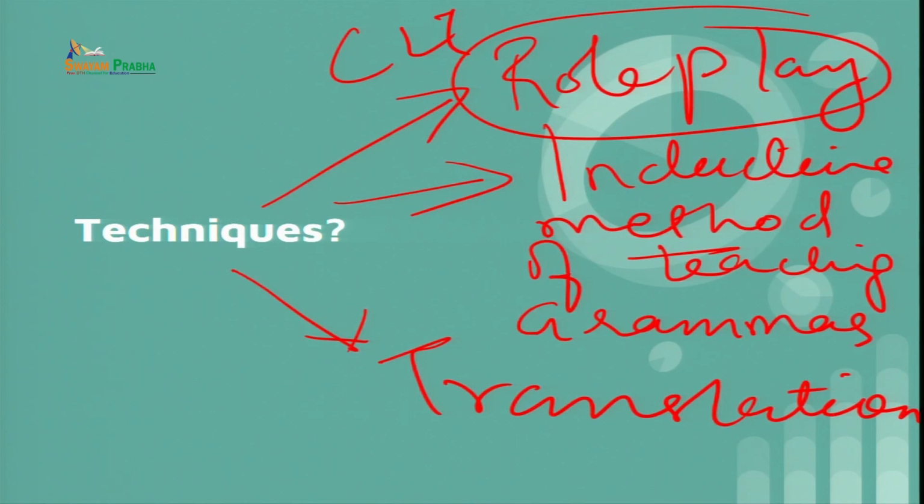So there are variety of techniques that can be used. It is just that what you like most, and also what your students like most, and what is the requirement, what is the level of a student. So before we apply any method, let us try to do audience analysis. So I'm writing over here audience analysis.